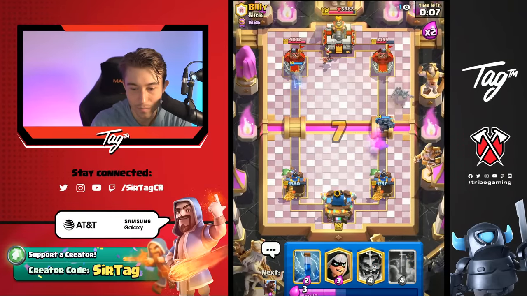Yeah, look at the Evo Knight versus the Valkyrie and the Wizard, right? Like, that's a crazy interaction. It's actually insane. I have to damage that down, and I don't know if it's going to happen. Alright. I played that about as well as I possibly could have, and I still might not stop it.